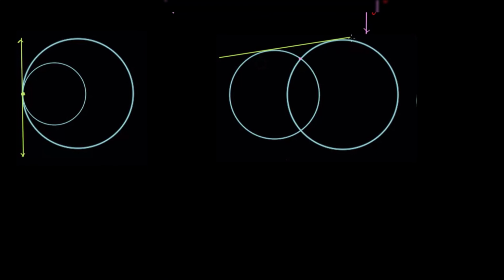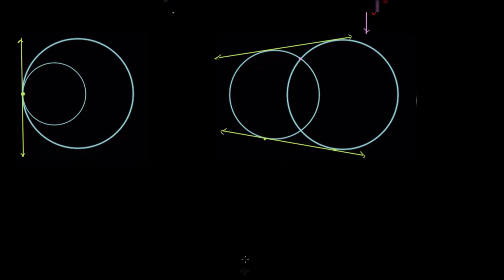Here's the line that's tangent to both of them. There's one that looks kind of like a mirror image of that one, almost, doesn't it? And how about maybe one through the middle? Oh, that's not going to be tangent though, right? That's a secant actually, just a secant to both of them. Well, that's not what we're looking for. We're looking for all tangents. Well, that's all I could come up with, unless you can come up with more tangents.